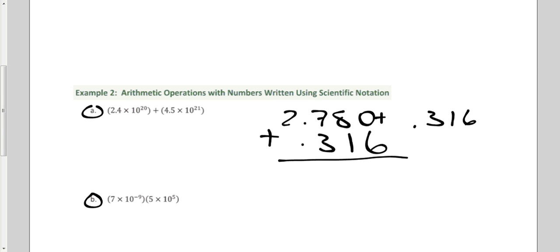What do you mean by that, Brandon? I don't know, I feel like if you just add 4.5 and 2.4 and then just add the exponents, it would equal the same numbers. Ooh. Let's use smaller exponents. Let's say this was 2.4 times 10 to the 3rd plus 4.5 times 10 to the 4th. Let's pretend, so they're off, the exponents are off by 1. Hold on, just hang with me. So the exponents are smaller, but they're changed by 1, just like before, right? How would we go about doing that?